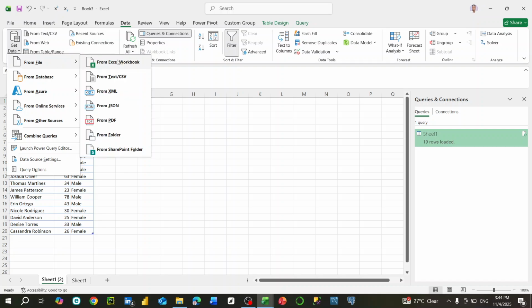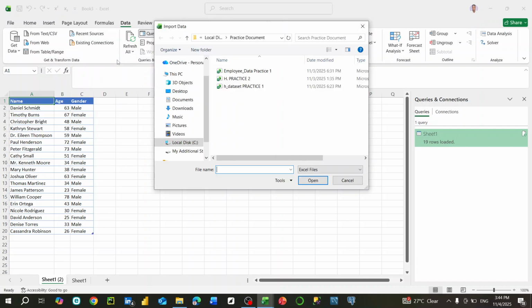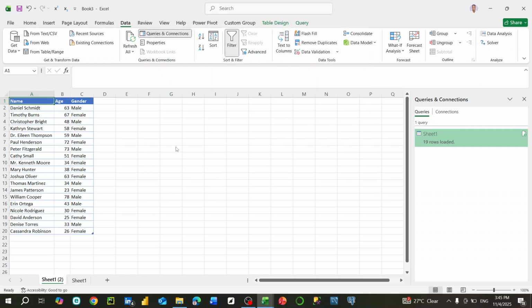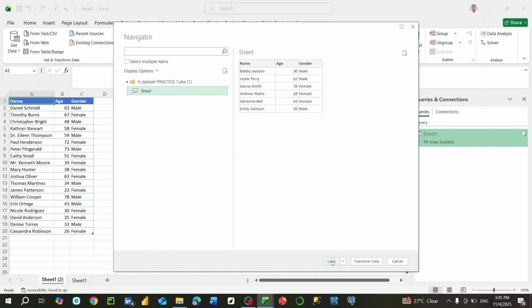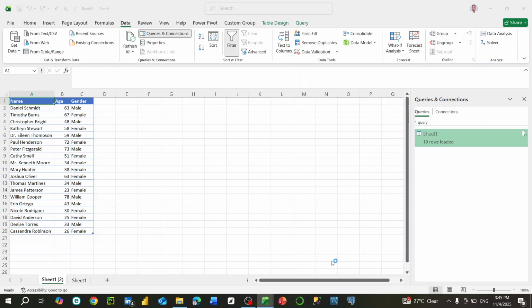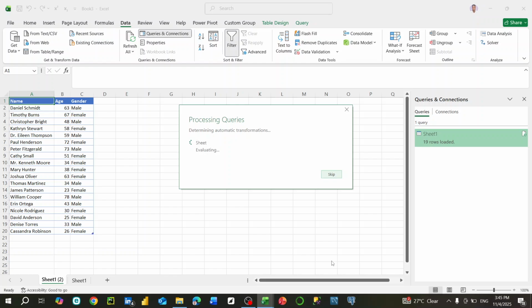I want to import another data into another spreadsheet. Click on dataset practice 1, click on import. You can preview it if you want. All right, so click on load. It will automatically load the data in another spreadsheet entirely.